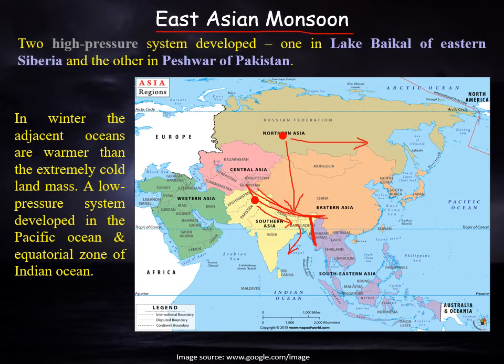So the East Asian monsoon, which is mainly found to occur during the winter season, and at that time wind is blowing from the high pressure areas developed in Siberia. From that, wind is blowing overall towards east. The wind is generally dry, so there is almost no rainfall, no precipitation in North China, Mongolia, or Southern Russia. But when wind reaches the Pacific Ocean, some amount of water vapor is taken into the wind, and some precipitation is found to occur in the western coast of Japan, South Korea, Taiwan, all these areas. Generally, the wind is dry.